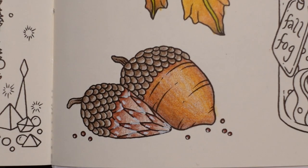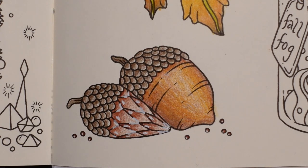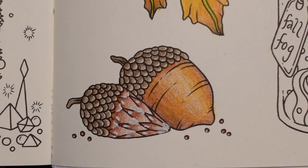So it's a little bit different. As I say, if you don't like the brown gemstone, go for red. I would go for red or blood orange. Something like that would probably work really well and look a bit more like a proper gemstone. This is a little bit milky, maybe. But anyway, I had fun and it's nice to try something a little bit different.